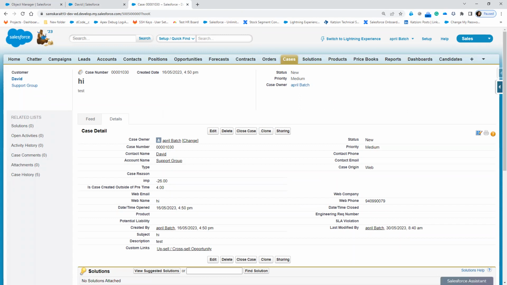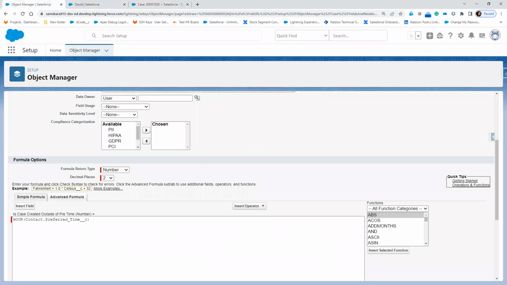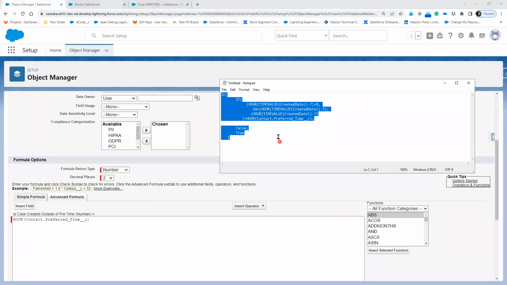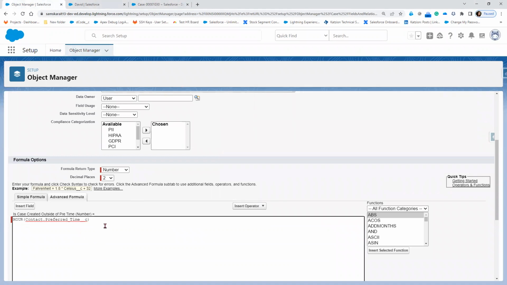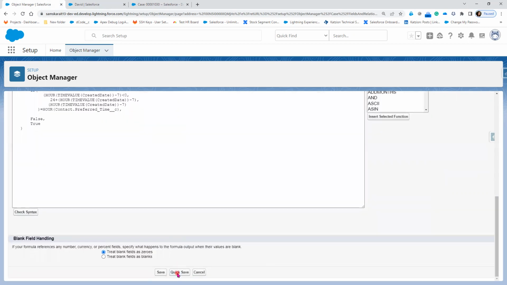It is taking it as 16. After the 12, it is counting as 13, 14, 15, 16. Now I can go and add my logic back. Now it has to be checkbox. Quick save.